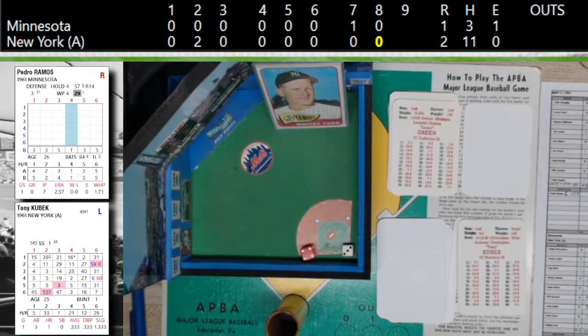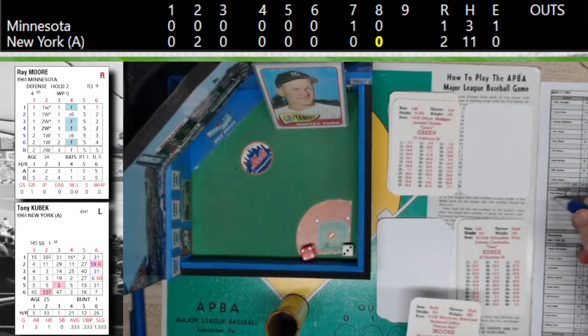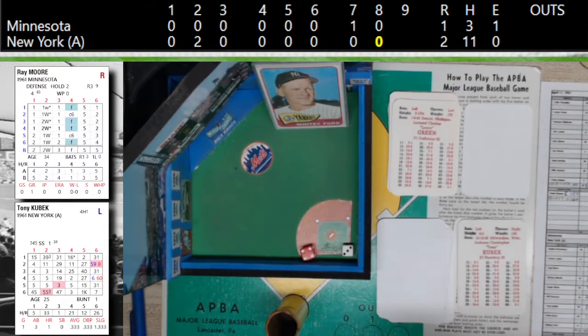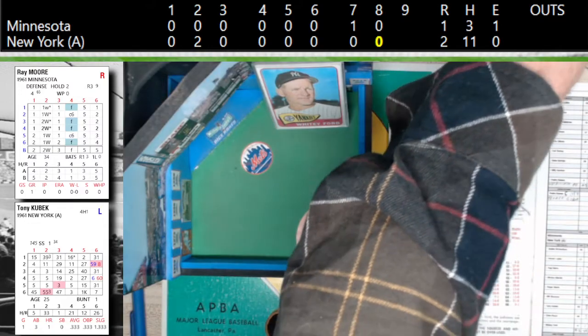Gonna have to go to the bullpen here, and we'll do Moore in a close game. Moore's like their main guy, their closer. Let's see if we can pull him out from somewhere. Here he is. He is only a C, but he's their main guy. So Moore. He's a CXW. CXW. Yikes.